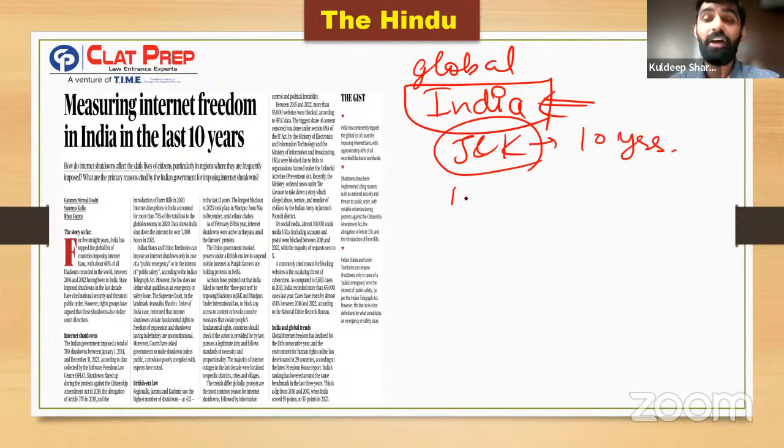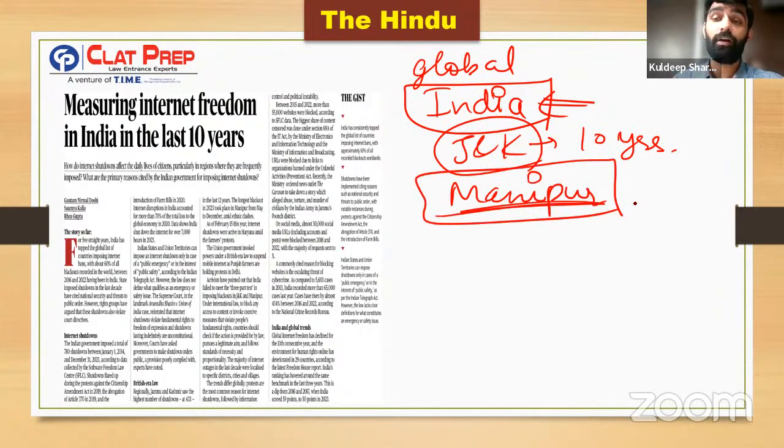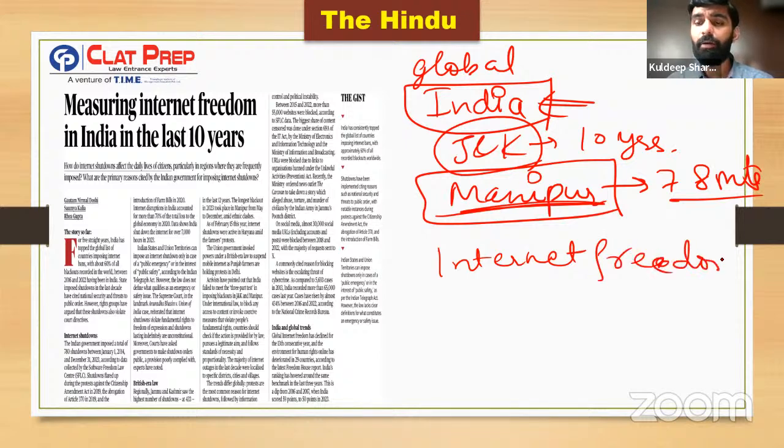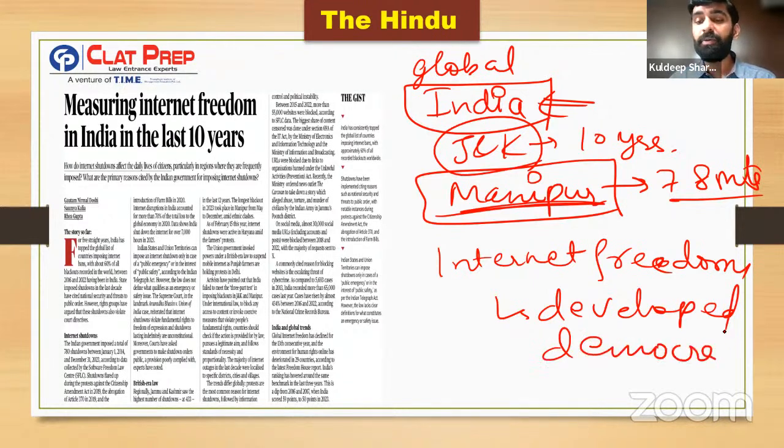However, when it comes to last year, the most internet shutdowns were in the state of Manipur, which had a prolonged internet shutdown for 7 to 8 months. So these are some of the data points which have come up. As a summary, it has stated that internet freedom in India is very low, or at a very moderate stage, which means we do not have the same amount of internet freedom as is seen in other developed and democratic countries, which means there is a long path for us when it comes to internet freedom.